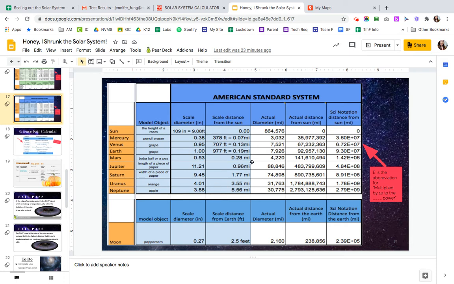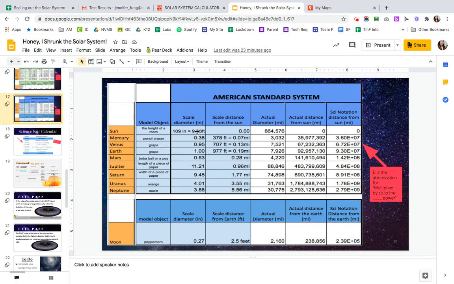We're going to be working with the scaled versions, however. So what we did is we shrunk the Earth down to 1 inch, and then we scaled everything else to match that. If the Earth is 1 inch big, then the sun is about 9.08 feet in diameter, which means it is taller than your door frame. It is most likely approximately from your floor to a little bit less than your ceiling. So that's how huge the sun is in relationship to our Earth, which is about the size of a grape.